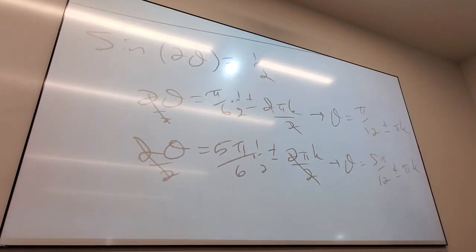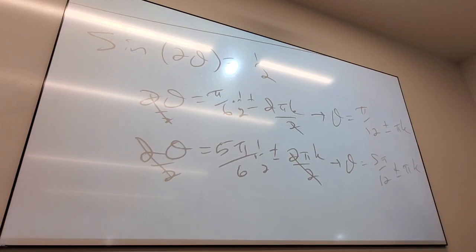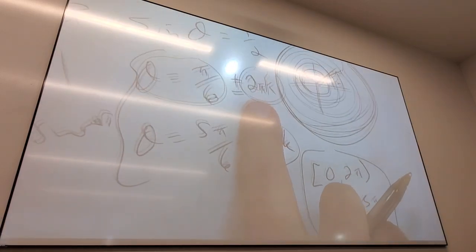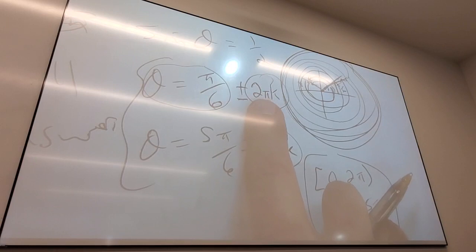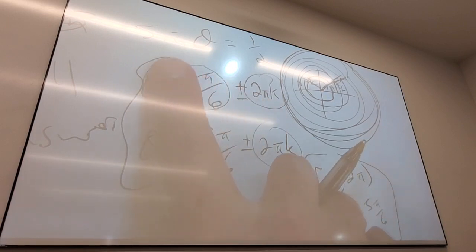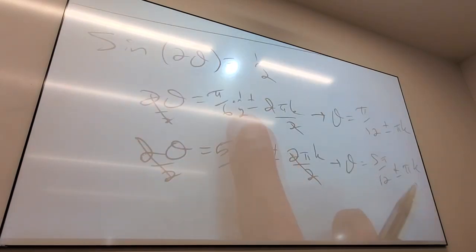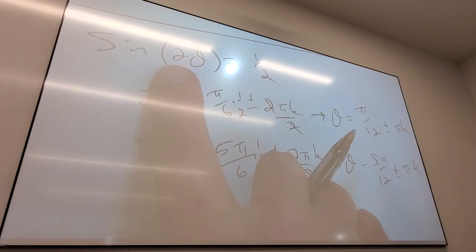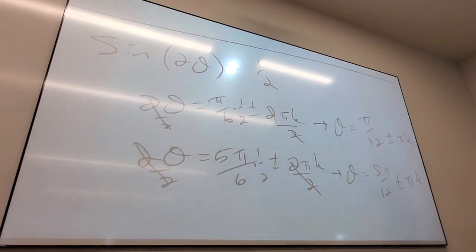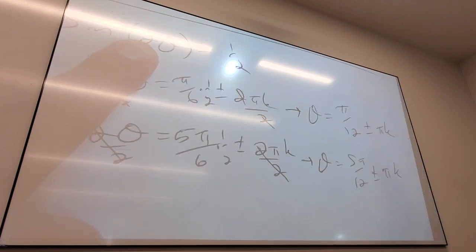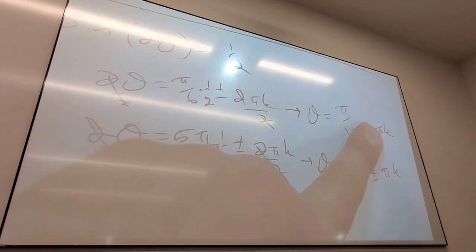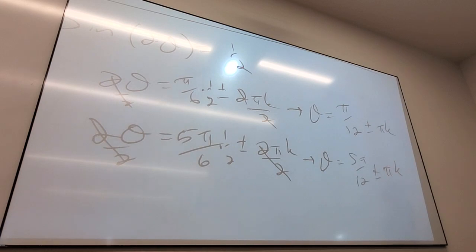Very quickly, let me see if you guys remember. Another reason this makes total sense is that most of the time it's going to be a 2 pi for sine, because what's the period of sine? 2 pi. What's the period of sine 2 theta? What happens to the period? Don't you take the old period divided by k here, right? So 2 pi divided by 2 is? Pi. So that makes sense. That's going to repeat itself every pi.